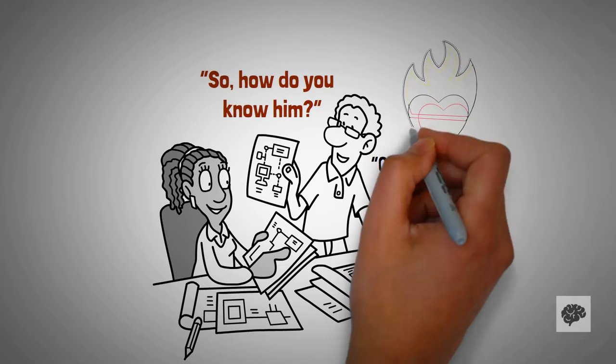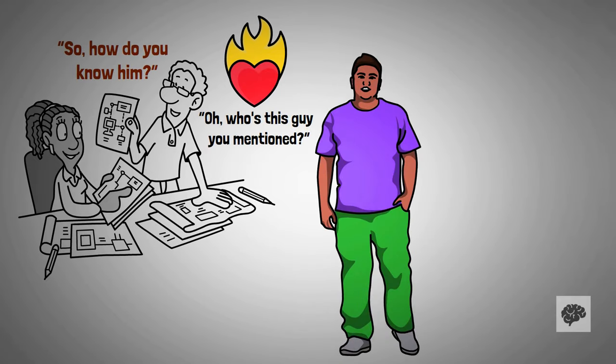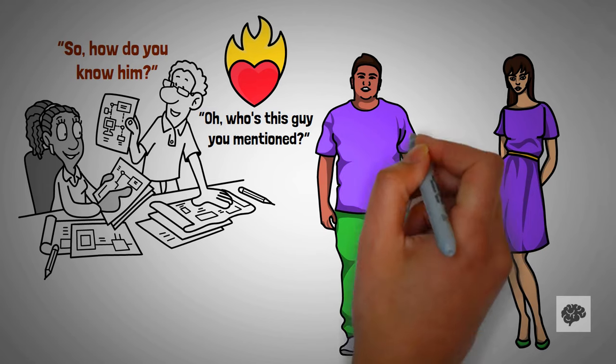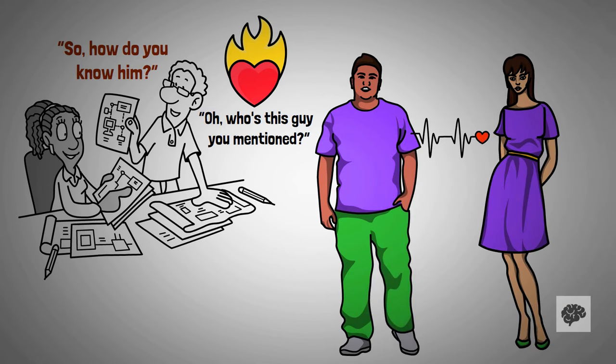And here's the thing, a sprinkle of jealousy is normal. It's human nature. It means he sees you, he's into you, and the thought of you with someone else has got him all kinds of worked up. It's like his heart's playing tug-of-war. He's trying to play it cool, but also can't hide that he's got a thing for you.